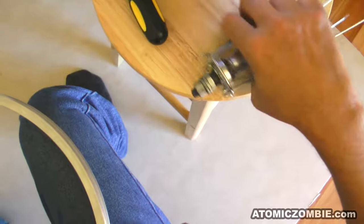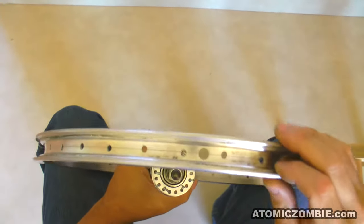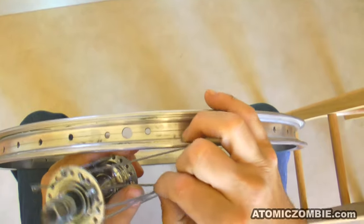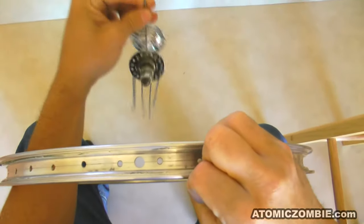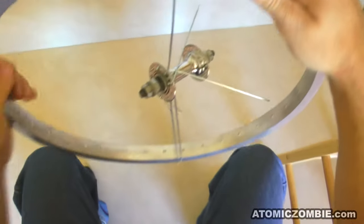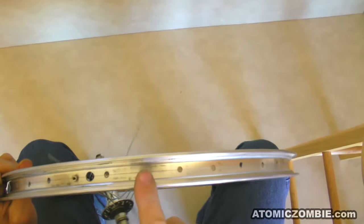You should now have a spoke installed in every second hole of the hub flange, with the spoke heads on the outside of the flange. Now locate the key spoke hole, which will be the one next to the valve hole, offset closest to you. Spoke nipples will be installed with 4 turns each when first installing spokes. This will keep the spokes from unscrewing while you work on the rim, but will also keep them slack until truing the wheel. Now insert the key spoke into the correct hole next to the valve hole, and give the spoke nipple 4 turns in the clockwise rotation. The rest of the spokes will now be installed into the rim so there is a gap of 3 empty holes between each spoke.